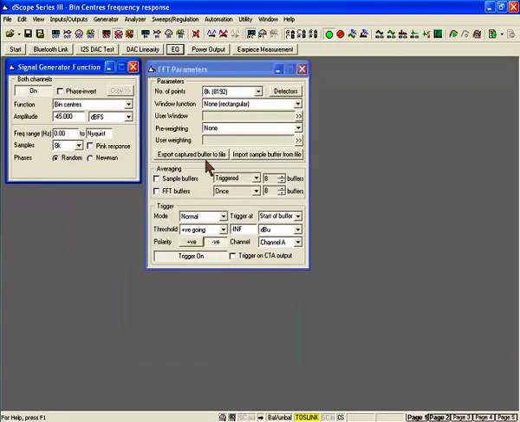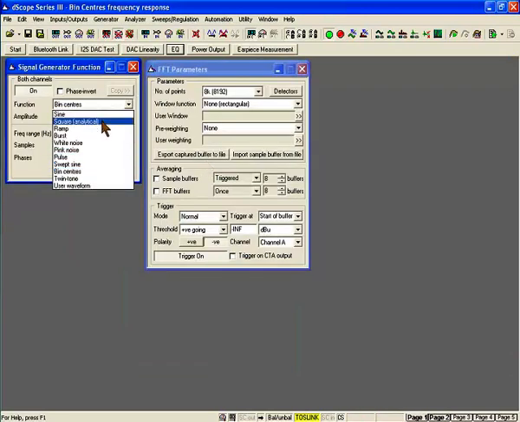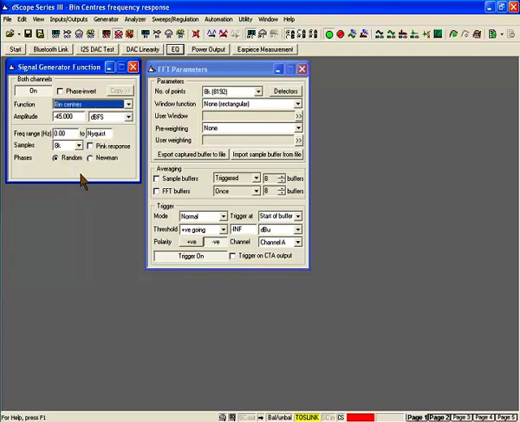Okay, so if I just go into my signal generator here, we see that we have a wide range of generator functions available to us, including totally arbitrary waveforms. And using this very flexible signal generator, we can define arbitrary multitones which have applications beyond just measuring frequency response. But today I'm just going to keep it relatively simple and talk about the bin centers multitone. And this is perhaps the most extreme type of multitone you're likely to encounter.